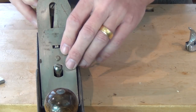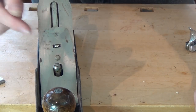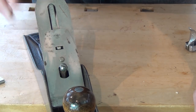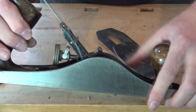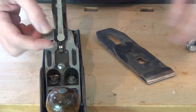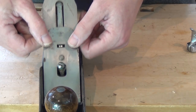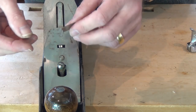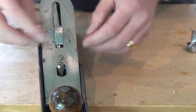Obviously the thickness of the piece of metal you use is going to be based on how much room there is, and that amount of room changes depending on the position of that spin wheel. As you get down to a point where that lever is in the middle of its travel, it's a little bit wider. So you'll have to experiment — a little bit of sheet metal, fold it over there, try that method. If it falls off and you keep losing it every time you take the iron out to sharpen it, then you can try my method where it will clip onto the chip breaker and stay on there when you take things apart.